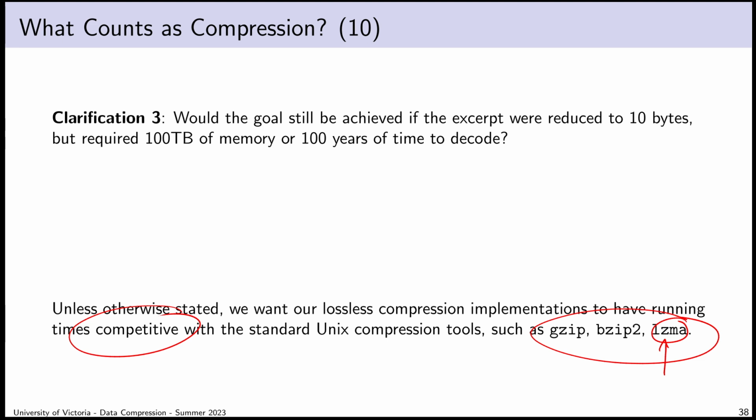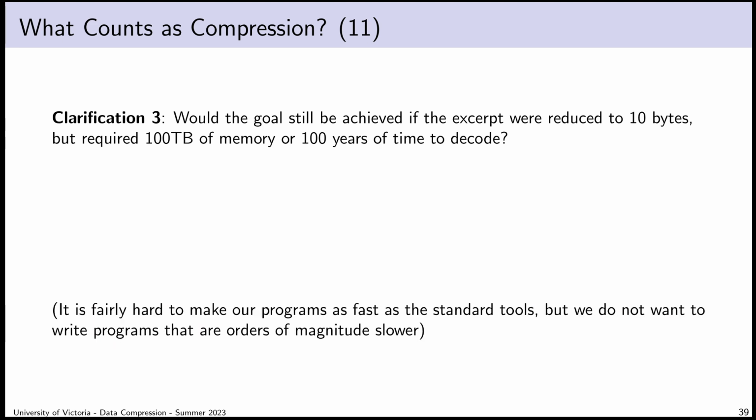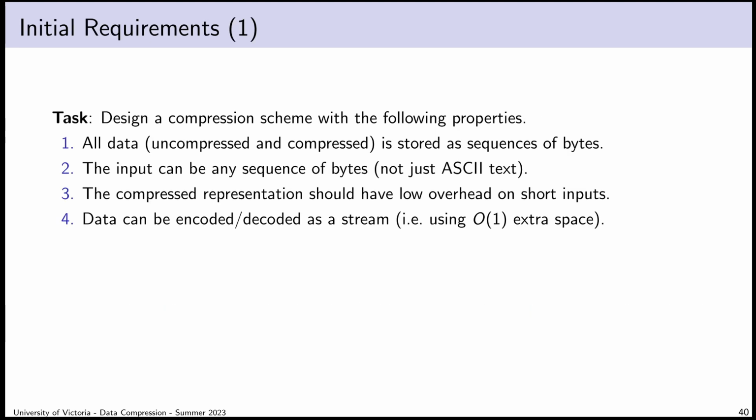On the other hand, it is reasonable to expect that your compression tools be in the same ballpark. That is to say, if LZMA or gzip take about 10 seconds and yours takes about 20 seconds, well, fair enough, that's going to happen. If yours takes 5 years on inputs where they take 10 seconds, then we have a problem. And if yours takes 5 hours, we still have a pretty significant problem. As long as it's in the same ballpark, so on the same order as those executables, then we're looking good. And the slides agree with what I just said about the speed thing.